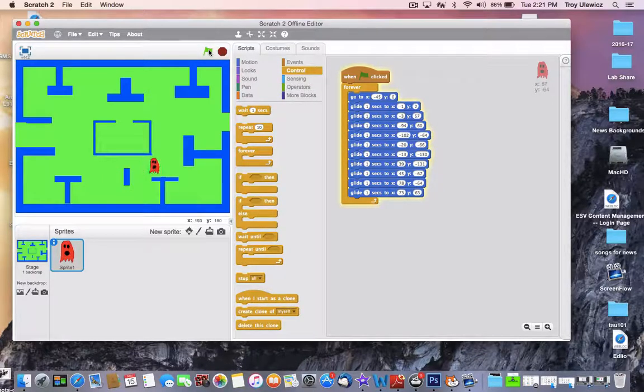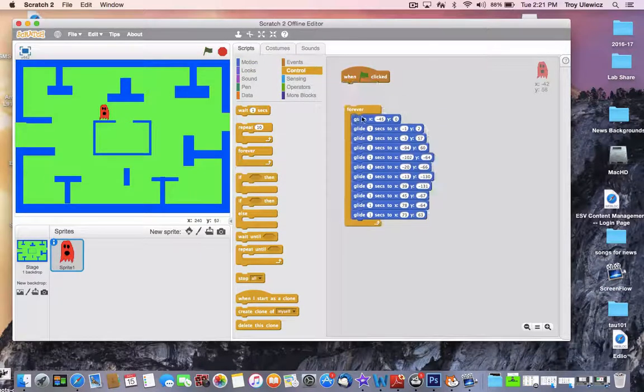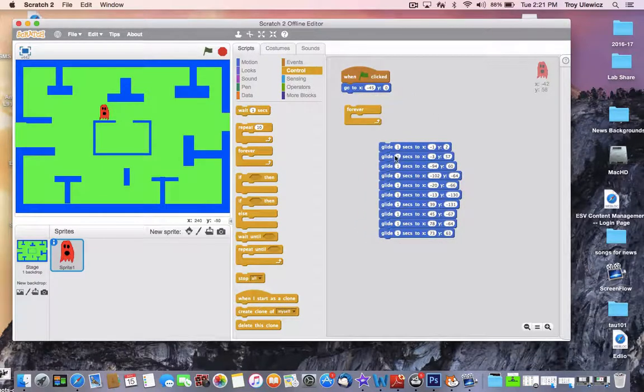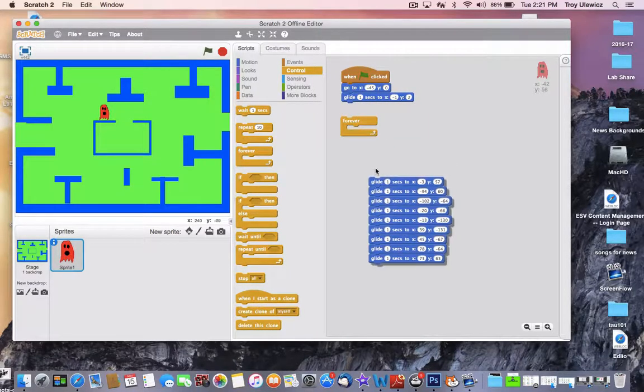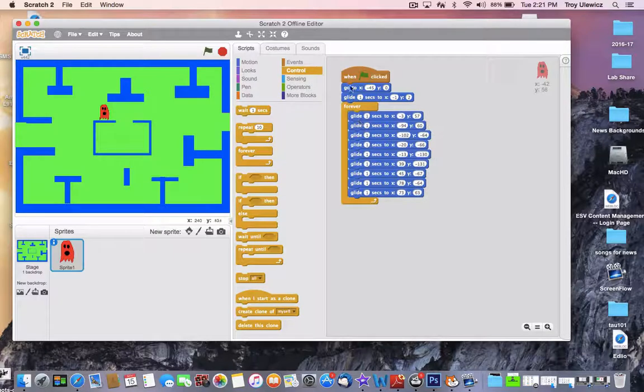It's going to go back all the way to, so when I get right here, it's going to go in a box. So if you don't want that, I'm going to stop this for a second. You're going to say, you know what, I don't want it to forever go back to the box. I'm going to break these apart and say, hey, I want you to go over here in that second move, whereas you just had it move this way. I don't want it to do that either. I want it to go to where it was here. So I'm going to glide that. And this is just testing, programming it out, seeing if it works. So I'm testing it again, making sure it did what I wanted it to do.